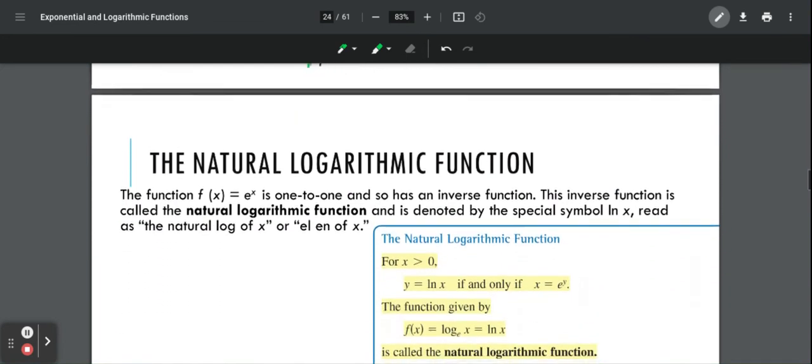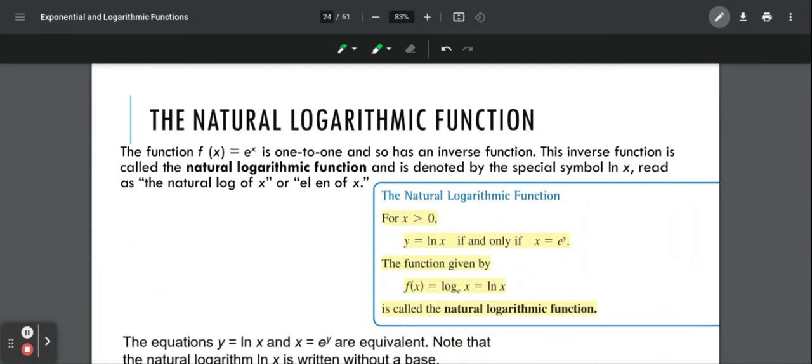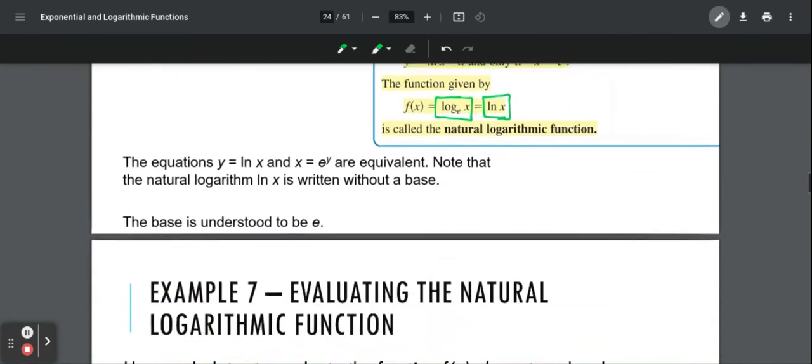So then we get into the natural log. And remember, our natural exponential function had the base e. So your natural log has a base e. So if we have y equals the log base e of x, instead of having to write it as the log base e, that's just the same thing now as the natural log of x. And if you look at your calculator, right under your log button is the natural log button. So whenever you see the natural log of x, it really means a log base e. So the base of that natural log is your e value.